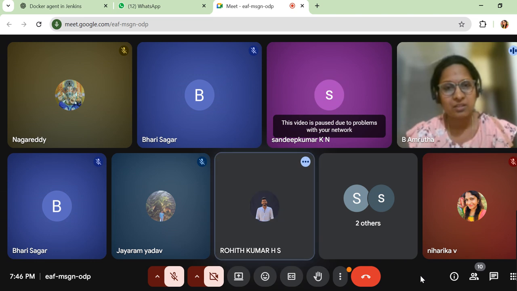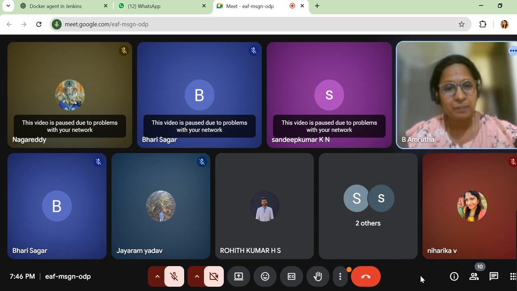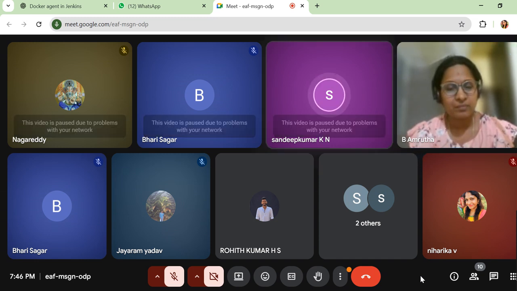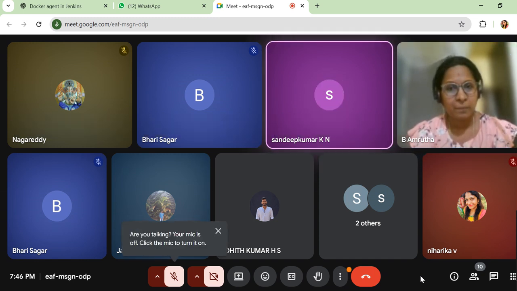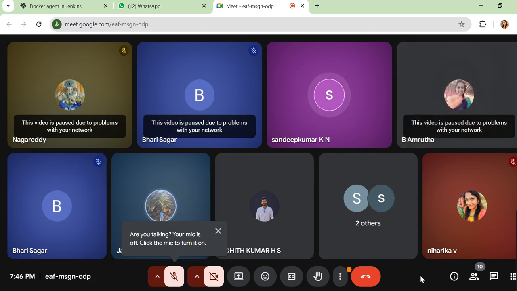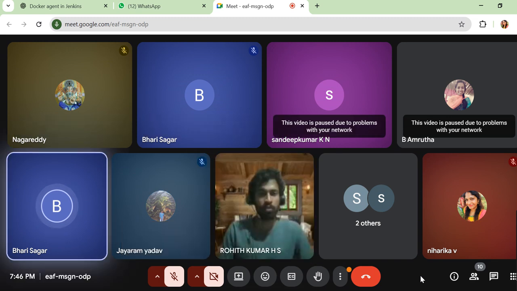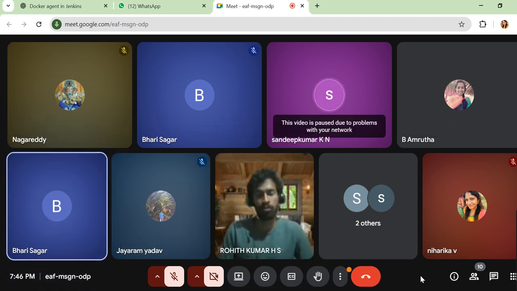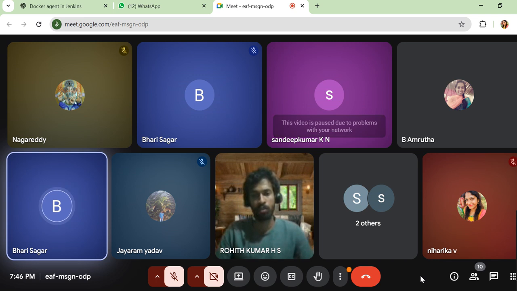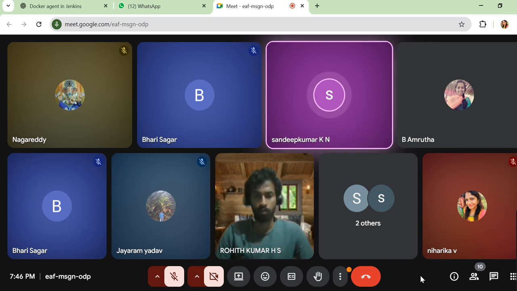Distroless, no, that will be preventing distroless images. A distroless image is very lightweight, like Alpine. I'm not aware of it. In production, actually, we don't use distroless. We use the base image only, which is an authenticated or certified image. So we use that only. Distroless in production, we don't use. That's why I already told you, right? So we only create a base image.